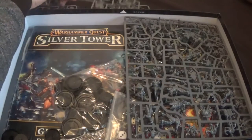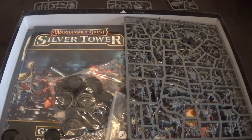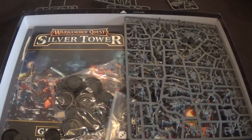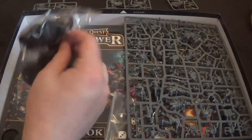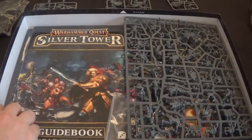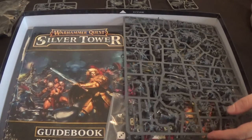Which one was that then? Is that the elf then? We'll find out when we get the other sprues anyway. No, that's the sorcerer. Tzeentch sorcerer. Yeah, he's really cool. We unboxed the Gaunt's Ghosts somewhere just about Christmas. Yeah, we did. This one looks just as cool.